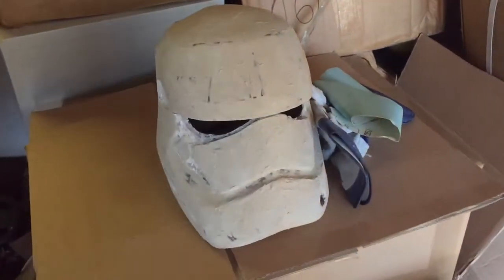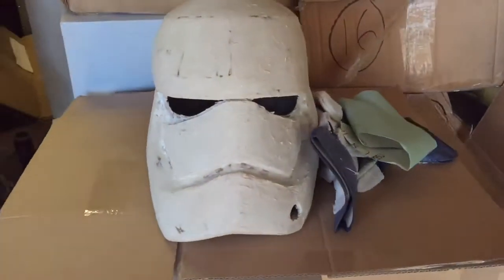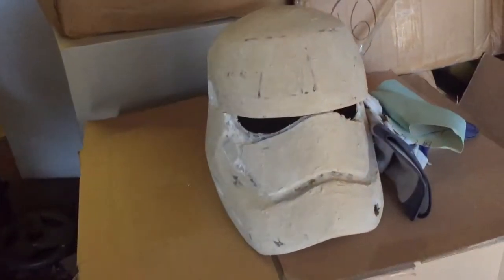But this needs to be the best kind of finish. So I'm going to sand it and then start working the details with little tools and stuff. So let's crack on. Alright, this is what it looks like before sanding. It's not too bad to be honest, but obviously you can't have that as a final pre-paint finish.